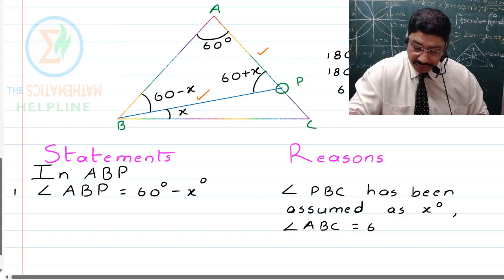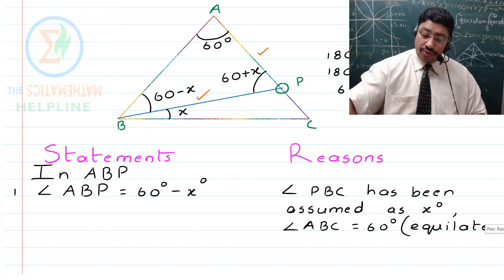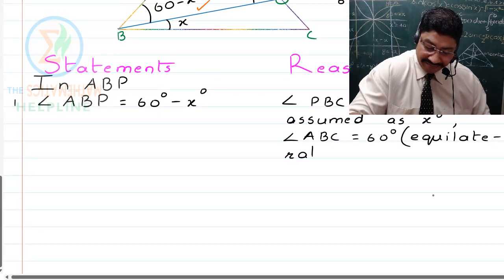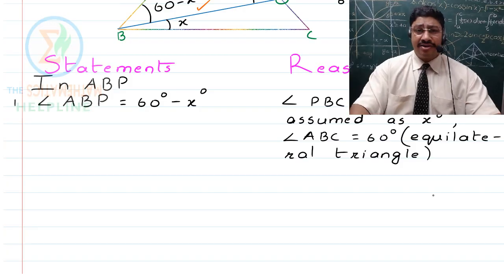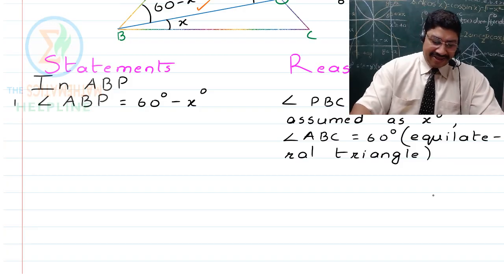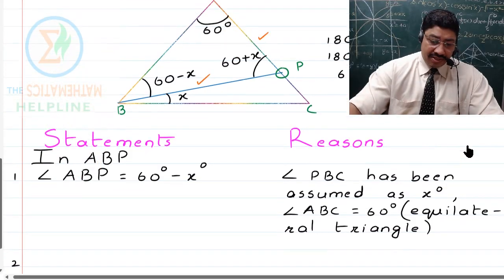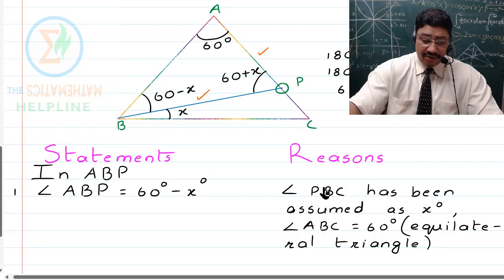ABC is equal to 60 degree, and here in bracket you can write equilateral triangle. Whatever you know, you should be writing it so that the teacher doesn't assume that you do not know. Okay, because you expect full marks and the teacher expects that you know it all, right? Okay, now next we talk about point number 2. So we talk about the side which is opposite to another angle that we require.